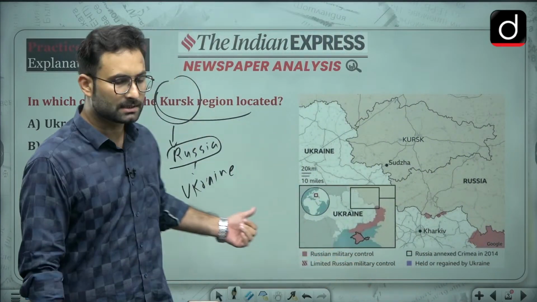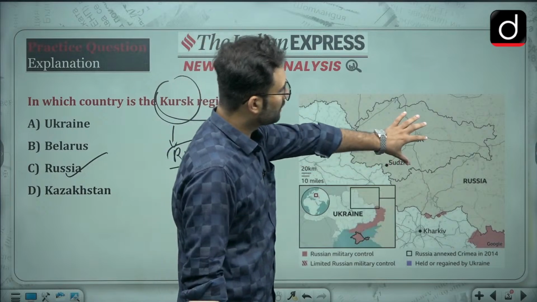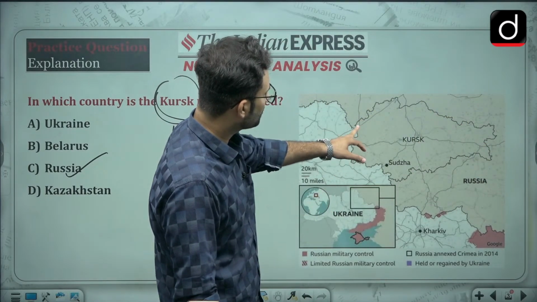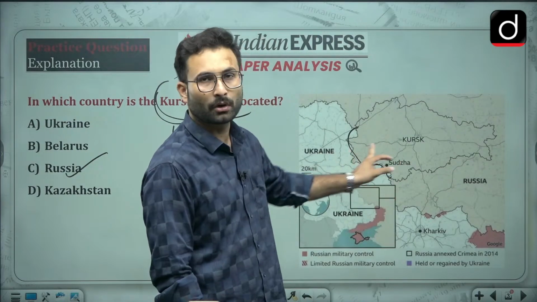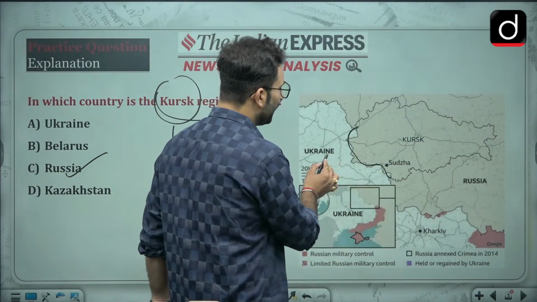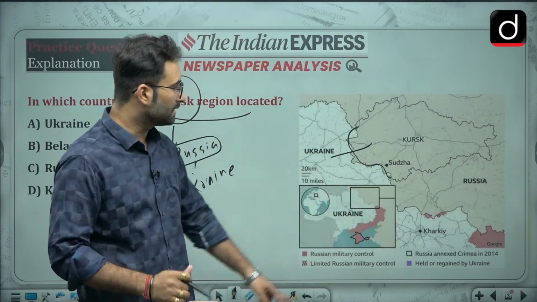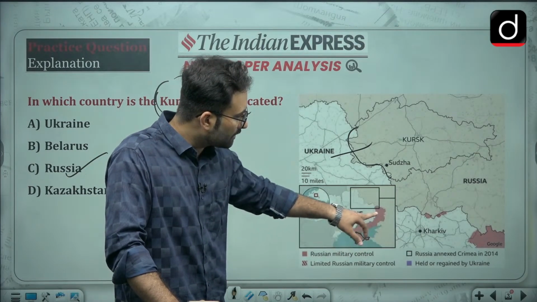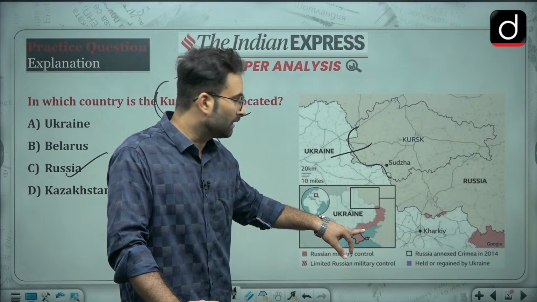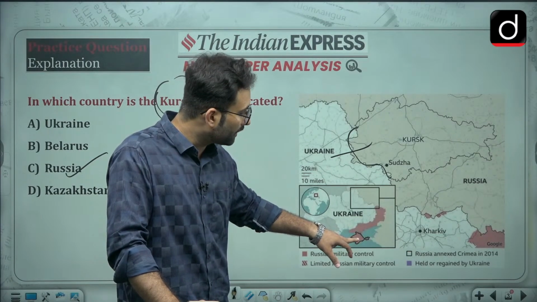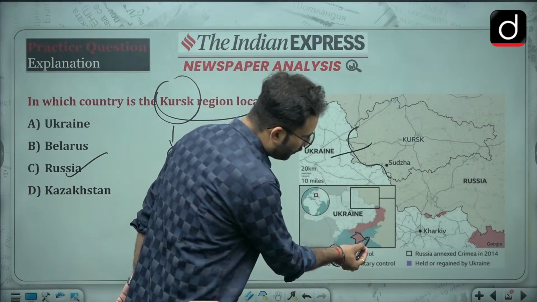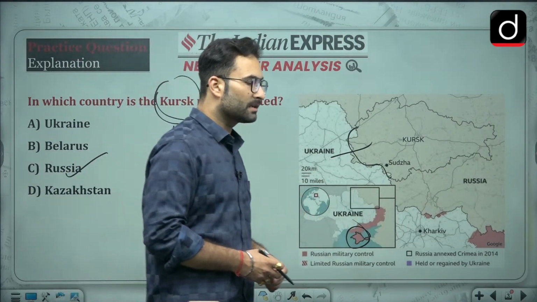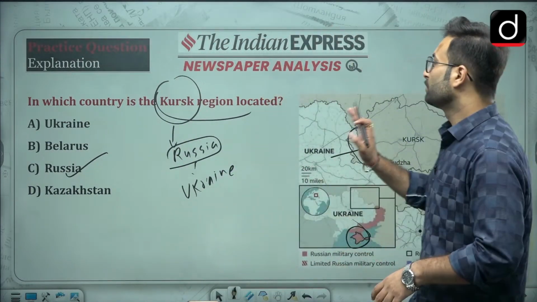Here in this map you can see this is the Kursk region over here. This is Russia, and when we talk about Ukraine, here you can see this is the Russia-Ukraine border where Kursk is located, and Ukraine has invaded recently. When we talk about the slightly southern part of Ukraine, Russia invaded this particular region in February 2022, and this small region here is Crimea, which was annexed by Russia in 2014. So that is about it.